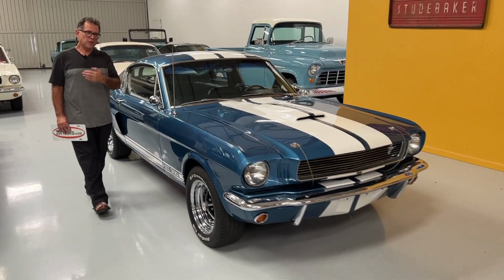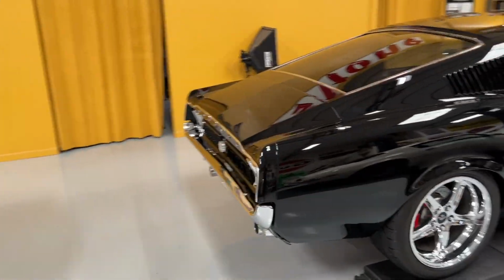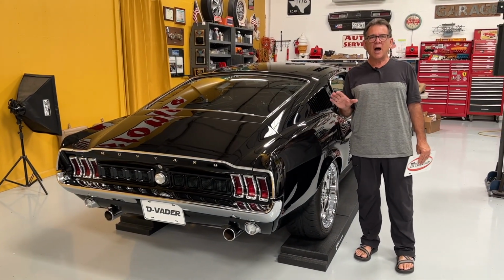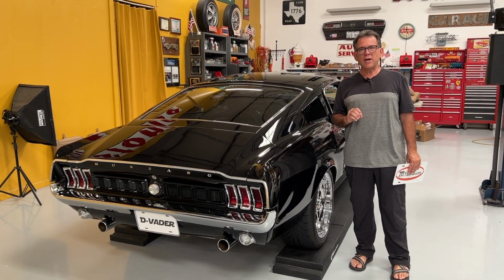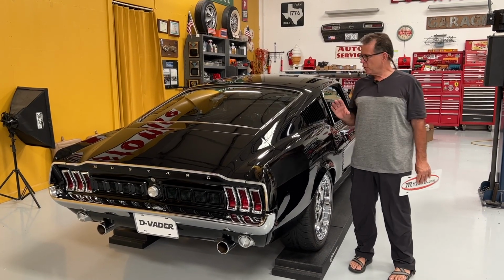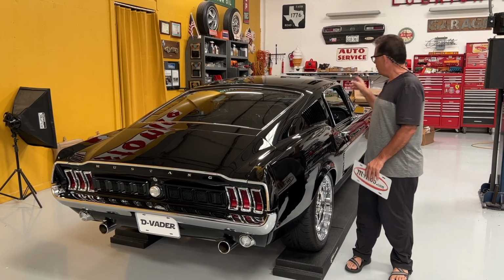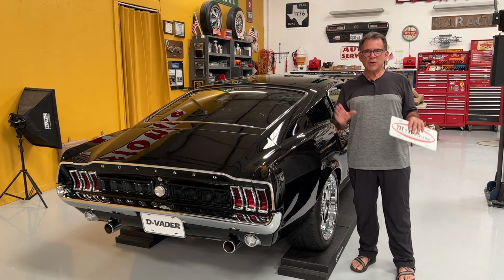All right, come back this way so you can get the rear shot of this black 67. What is this? Well, of course, it's a 67 fastback, factory car, but it's a resto mod. I think maybe one of the most exotic, coolest resto mods I've ever seen. Now, we like them to look substantially factory. There's a couple of reasons this car looks the way it is. Number one, it's named Darth Vader, and there's some design elements in this car, in the rear end and on the hood, that kind of draw the memory of Darth Vader, that sinister character.